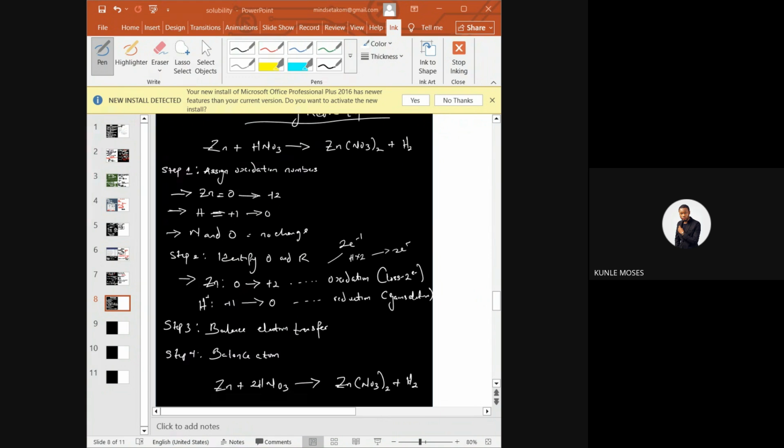So you can see here that zinc lost 2 electrons, while hydrogen gained 2 electrons, because your electron loss must be equal to the electron gain. And in case they ask you which one is your reducing agent and which one is your oxidizing agent, zinc is the reducing agent because it's the one that has been oxidized. It's losing 2 electrons. Hydrogen is the oxidizing agent because it is gaining the electrons. The electrons the hydrogen gains is 2, so that's why we added 2 to this. We all get it.